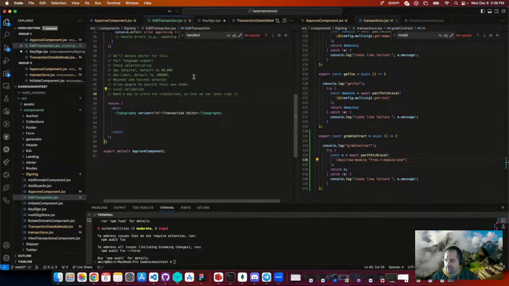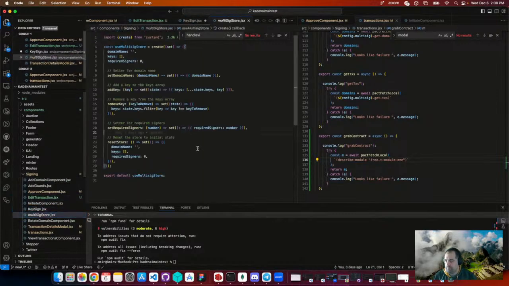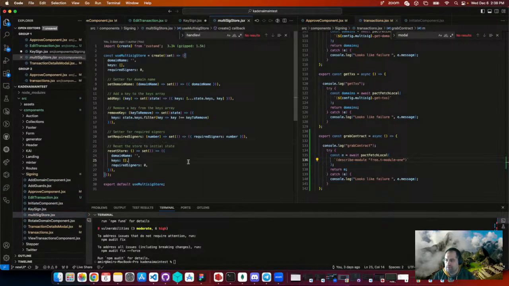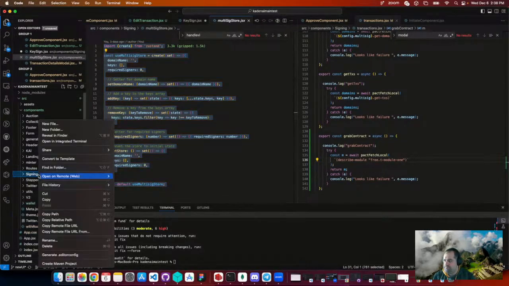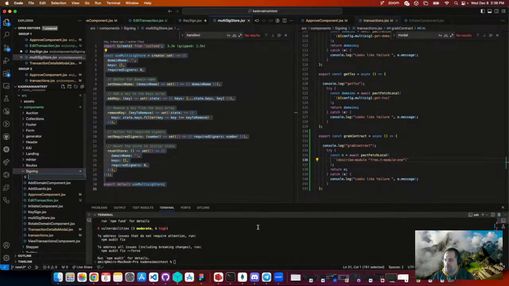That's a lot of stuff right there. So here's what I would do. Okay. So this is TX builder JSX. No, TX builder store.js.